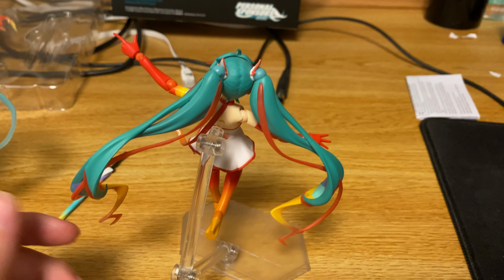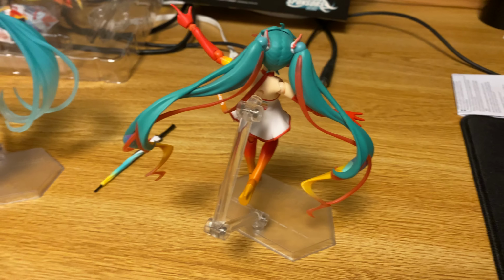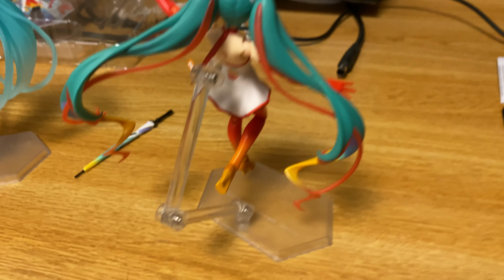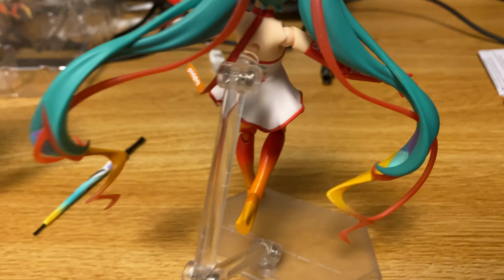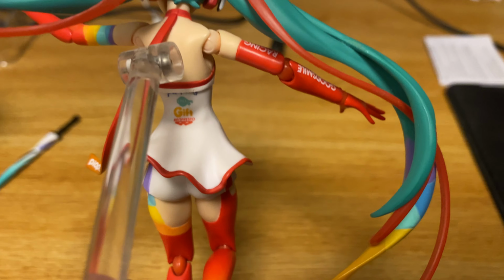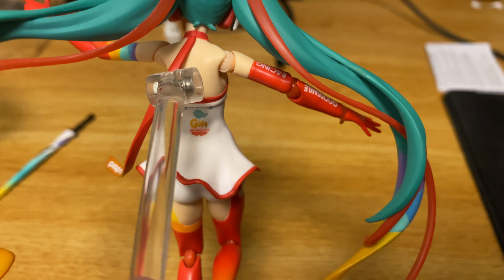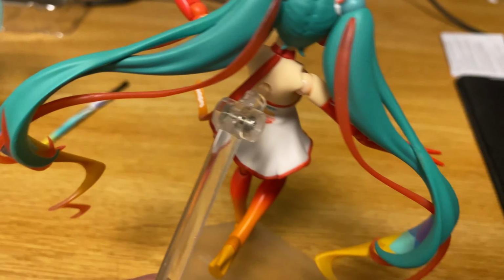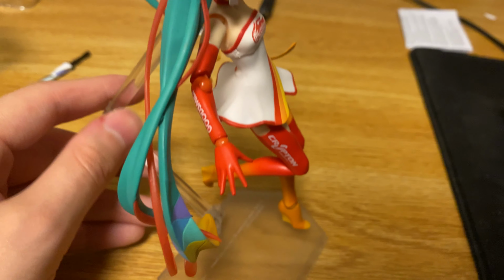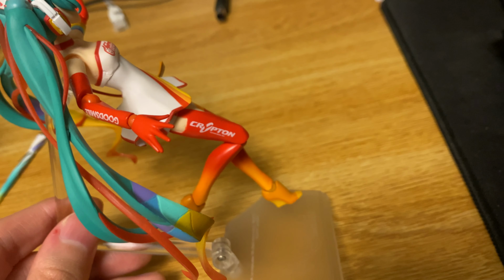For the back, you can see her twin tails, and there's even colors in there. You can see the orange, the yellow. You see quite a lot, and it's really nice to see. You can also see, let me see if I can pick that up, Banpresto, Gift, and other company logos on the back of her dress, as well as, of course, Good Smile Company on her arm, and Krypton on her leg.